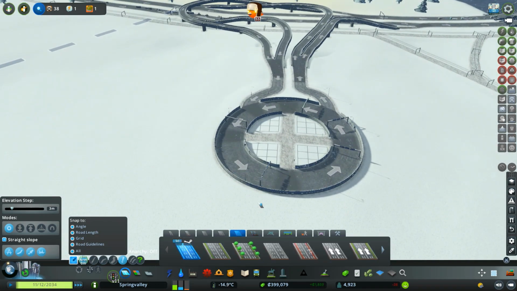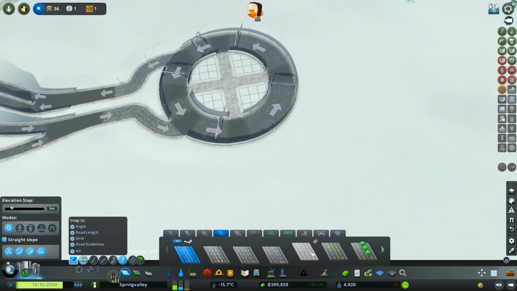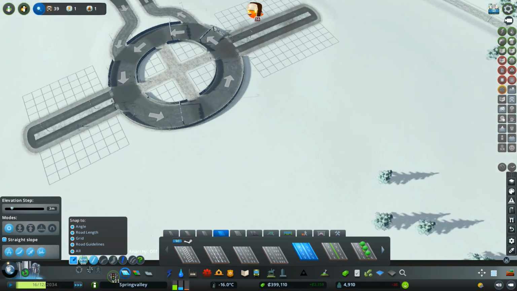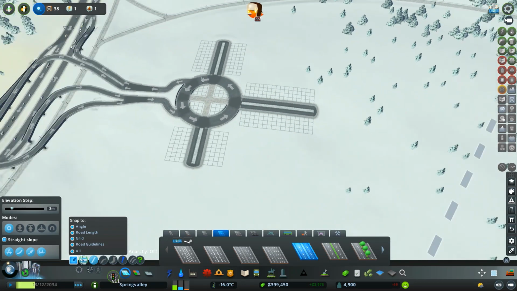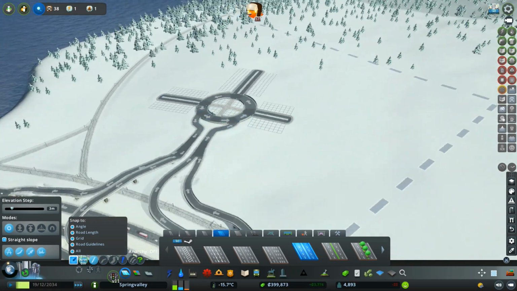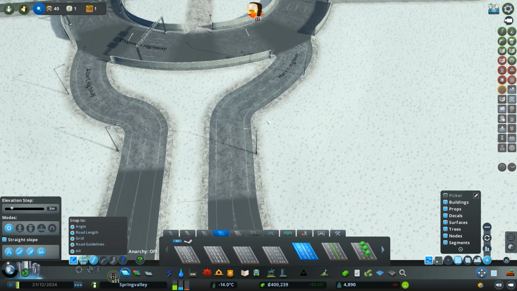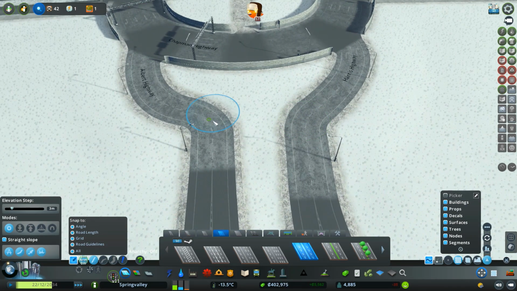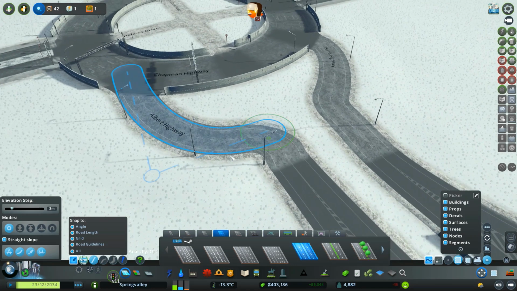And then what I like doing is I like using these avenues. And with these avenues, I like just kind of getting the main roads off of it here. You shouldn't really have more than 4 connections on a roundabout, unless we're using off-ramps. All right, and now let's just use the move it mod, and we'll just make this a bit more interesting.